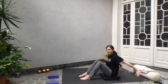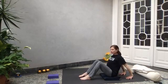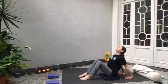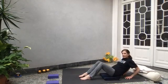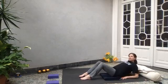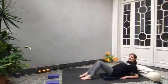Stretch your arms out to the side. Bring your hands behind you again with your fingers facing your toes and lift your chest up toward the ceiling. Good. I'm going to bend the elbows. We're going to come back a little bit onto the elbows. If you need a blanket under your elbows, you can take it there.